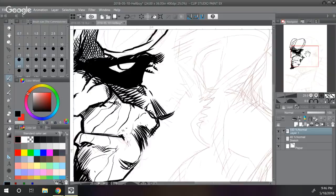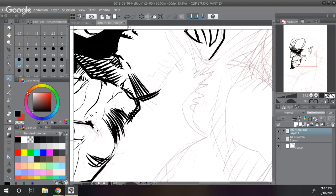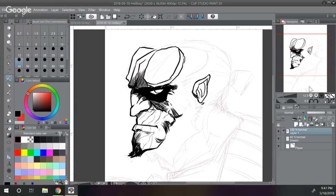Okay, let's get the general shape first. We're gonna start doing all the other details in there. Keep forgetting that I'm actually live streaming. Never get the ear right. Either he has a Vulcan ear or some other ear format. How am I gonna do this? So light seems to be coming from the top. Let's see, his face should be here. Let's get a bigger brush. There we go.